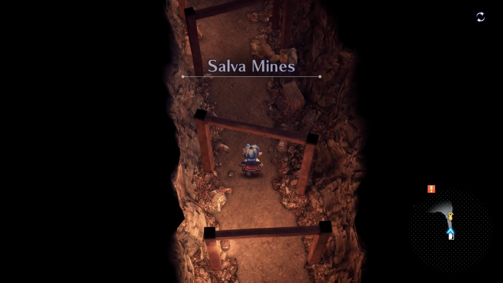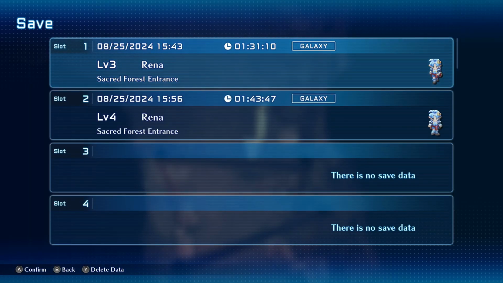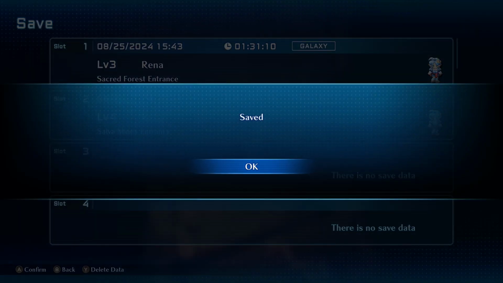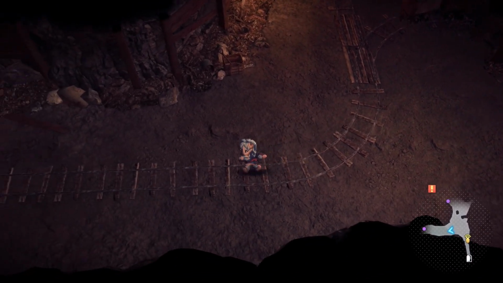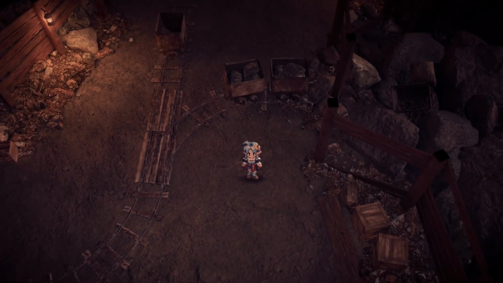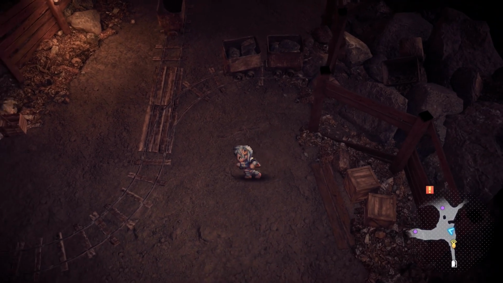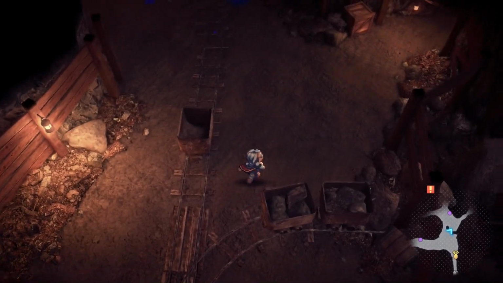Bunny! Okay, I can't do that every time the bunny shows up. Alright, let's save. Once again, slot number 2 will do. Alright, let's try to get through these mines in this episode. Okay. Let's see. Alan, why? There's no point. I need to find the exit somehow. Can I bring those up in the log? Normally when I'm going through the game and people are talking, I can look up a log. But I don't think I could do that for those parts that just pop up like that.